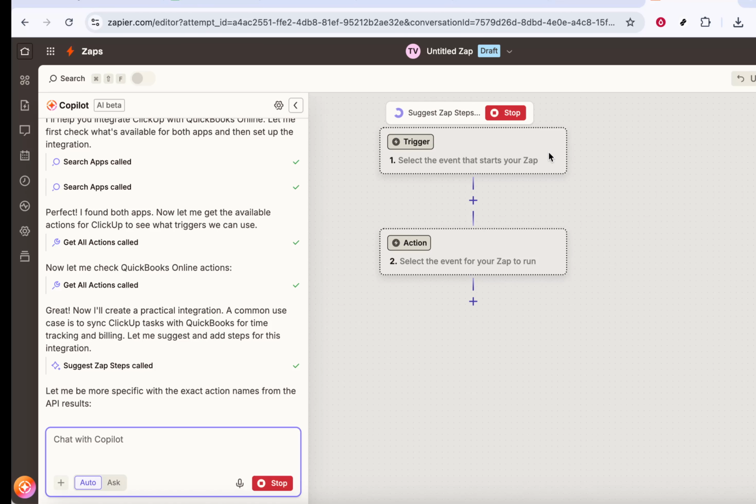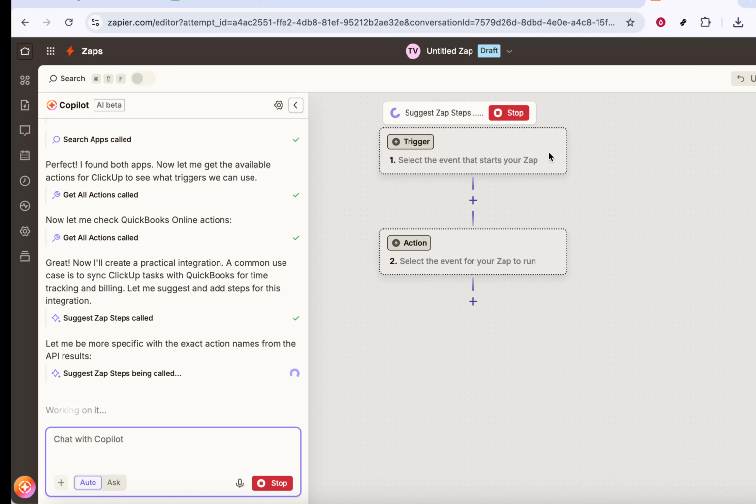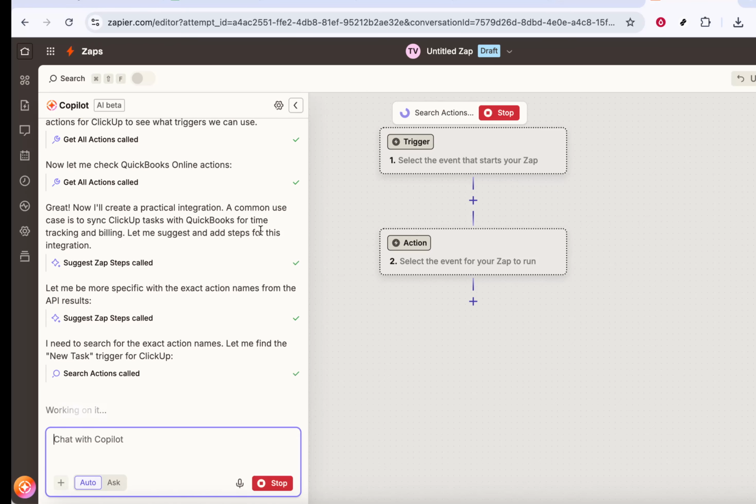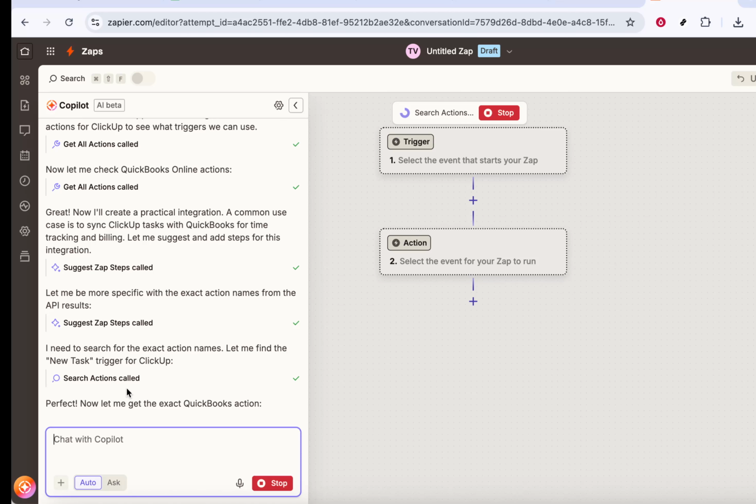This powerful integration will now automate tasks such as creating invoices, tracking expenses, or managing projects, smoothing out your workflow and saving you valuable time. And there you have it, your QuickBooks and ClickUp accounts are now integrated, thanks to Zapier. By following these steps, you've enabled a productive partnership between your apps, making day-to-day operations more efficient. Try experimenting with different triggers and actions to see how you can further tailor this integration to suit your business needs.